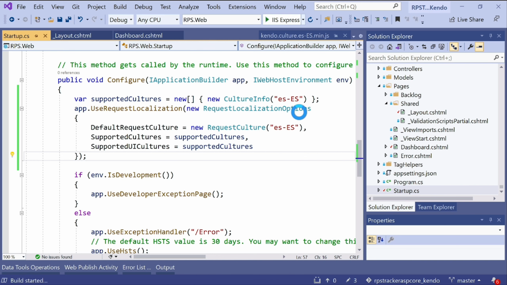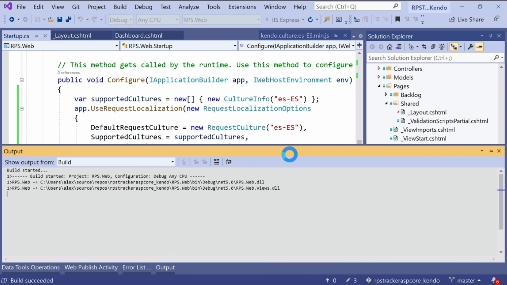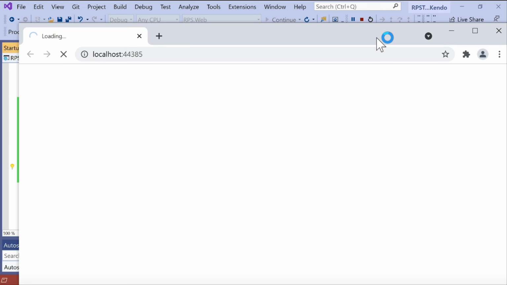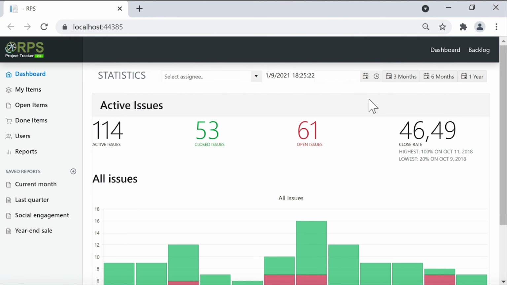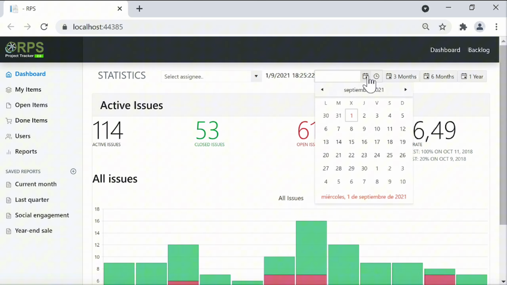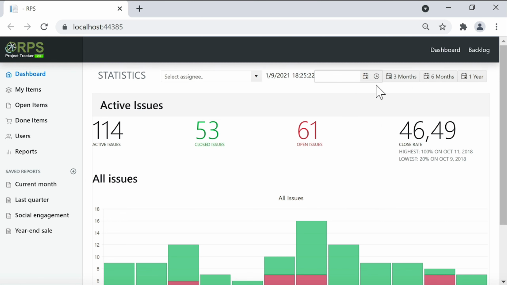Now, when I run this, the application will actually run under the Spanish culture and region settings. So all my server-side rendered components, and therefore the date.ToString function, will be rendered in that culture. You can see that the date and the month are shown and the time is 24 hours, and this is all using the Spanish culture. And of course, our client-side settings haven't changed, so that's still going to be the same.